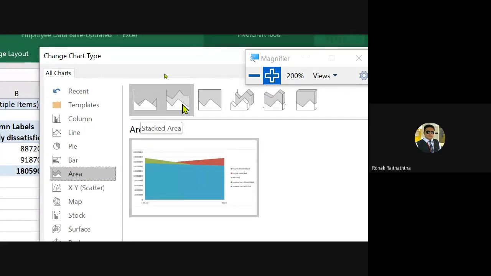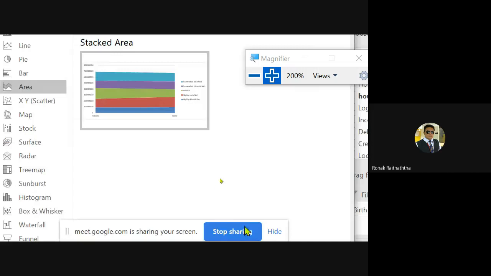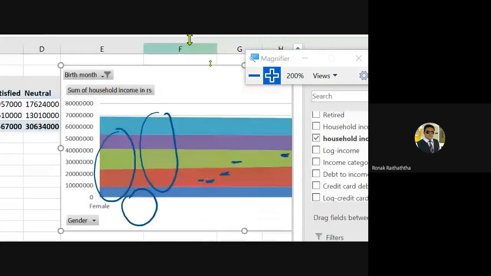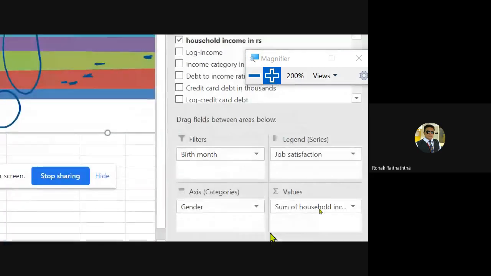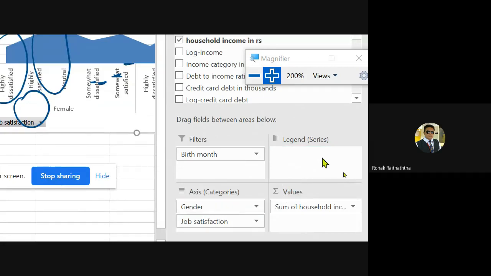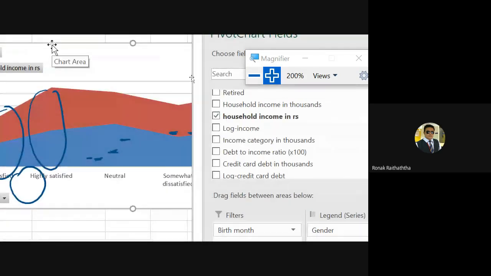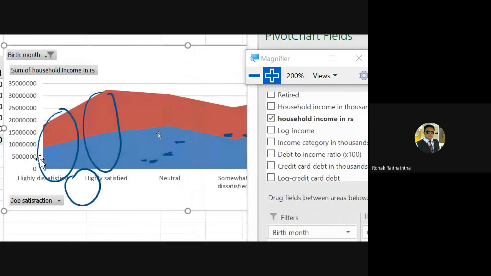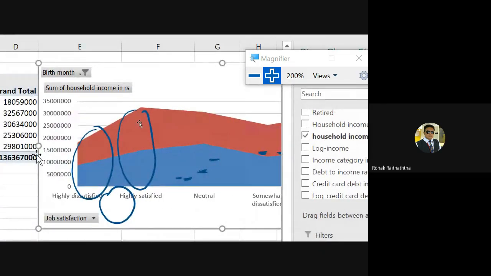Let me take the area chart of this too. Now the problem is the main category that I have taken is the male, and subcategory is the level of satisfaction. So let me change this further. What I'll do, I'll drag this job satisfaction here in the axis, and I'll drag this gender into the legend fields. Now it makes a bit of sense because see here you have 5 entries, and in 5 entries you are able to judge something, that you know what is the area which they are occupying.